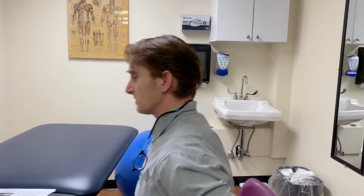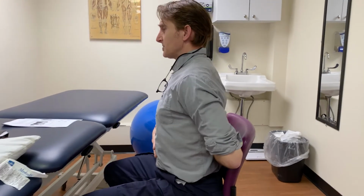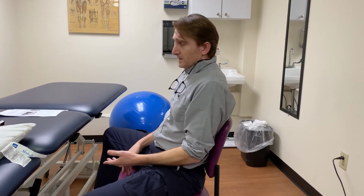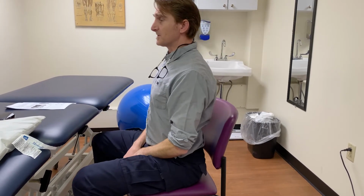And then think about what's going on in your low back. In your low back, you want to make sure that you have somewhere near neutral. Here's a slouch, completely slouched position. And I wouldn't say you never want to be here, you just don't want to be here for a long time. So it's not bad to slouch for 5 minutes or a few minutes, but then have an awareness and get yourself back to what I call neutral.